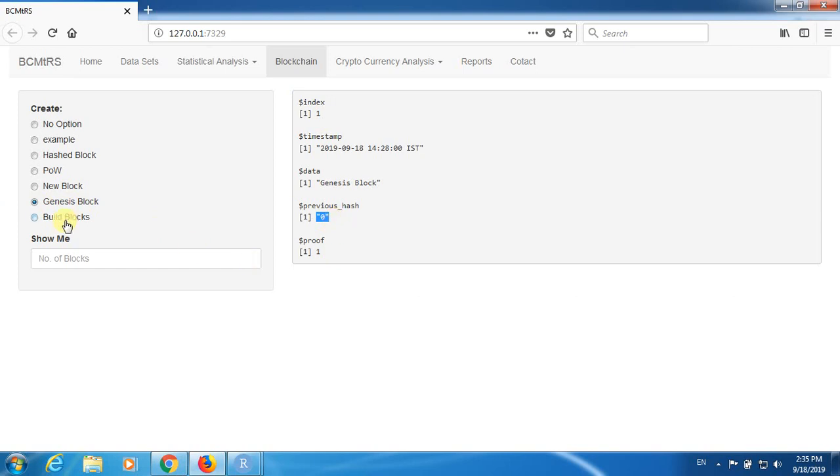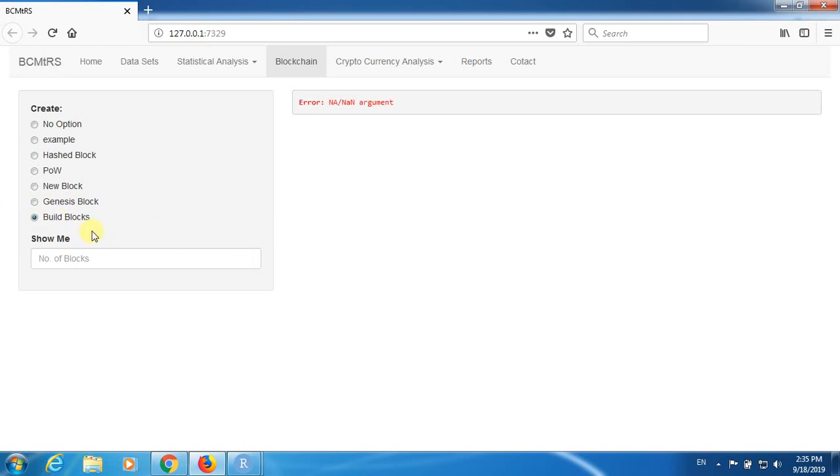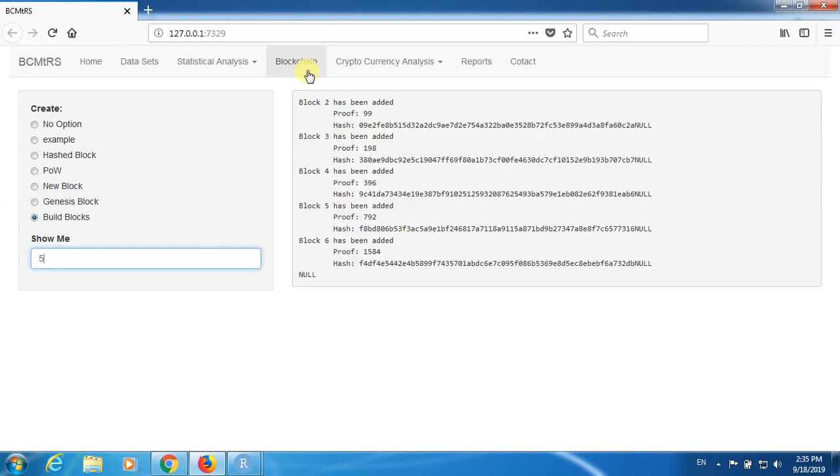So now suppose we want to create a blockchain with 5 blocks. As I said, this is for testing purposes, it's not real time. For real-time consultancy, please contact me at my number, we are very good at creating blockchains and at altcoin and crypto coin market analysis. We'll provide you the solutions, but this is only for teaching purposes. This application is very useful to teach students how blockchains are used for different things. My option is 5, which means I am requesting this application to create the blockchain with 5 blocks.